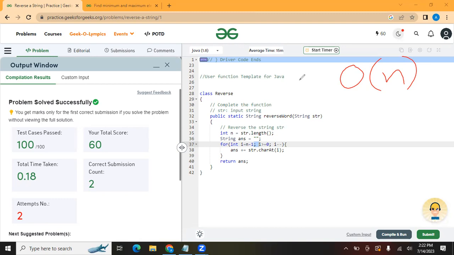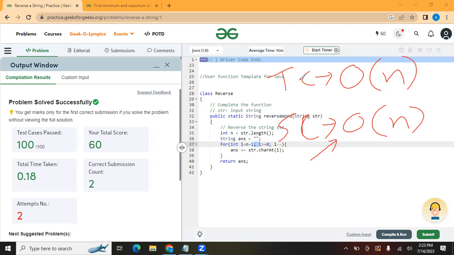The space complexity is also big O of n. So we have to reduce it. Either we can reduce the space complexity or we can reduce the time complexity. There is a way by which we can reduce both.